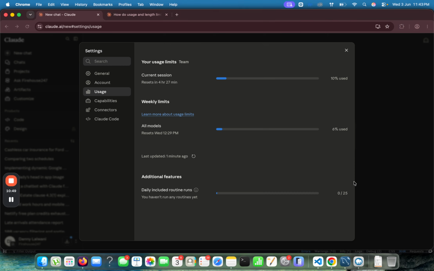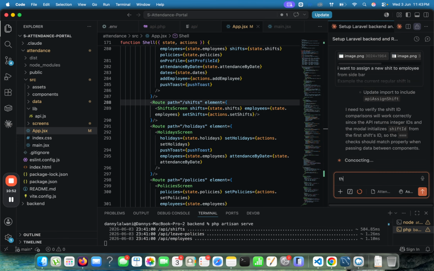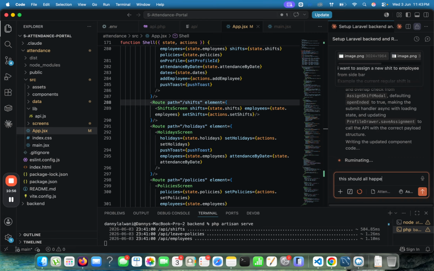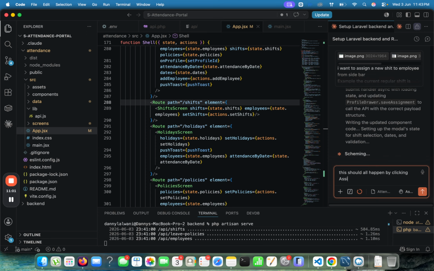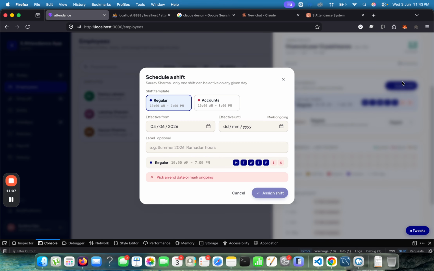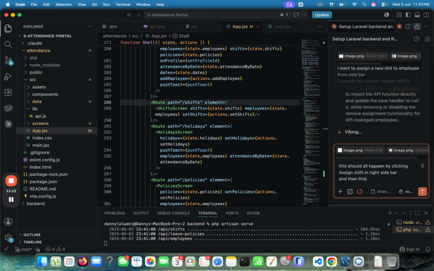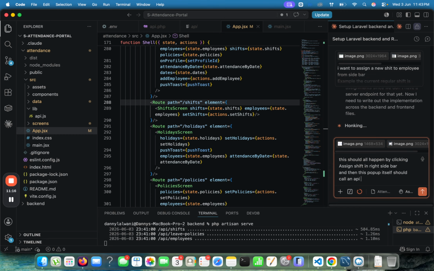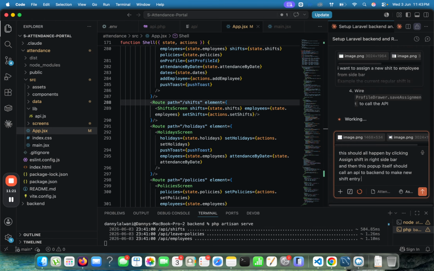So this should all happen by clicking assign shift in the right sidebar. And then this pop-up itself should call an API to the backend to make a new shift entry.